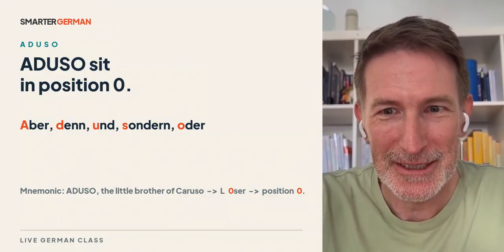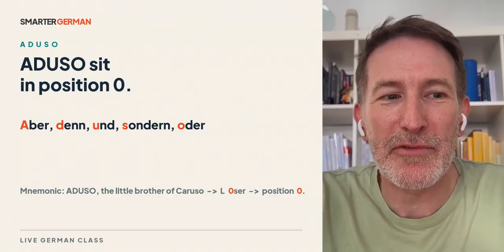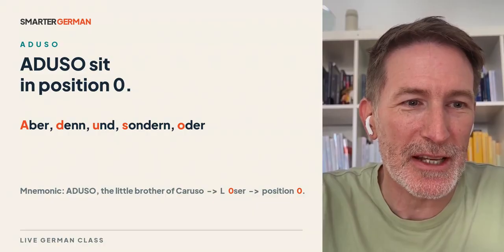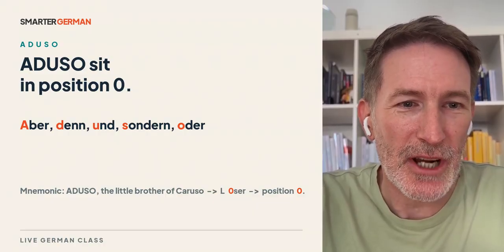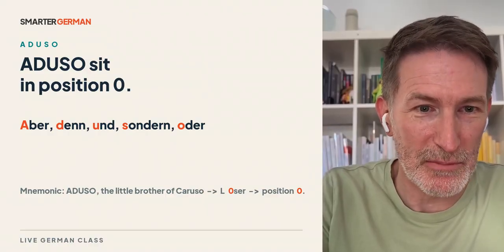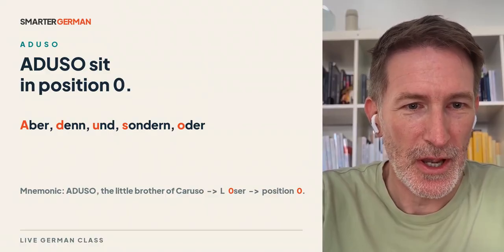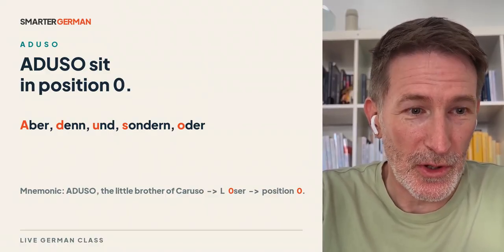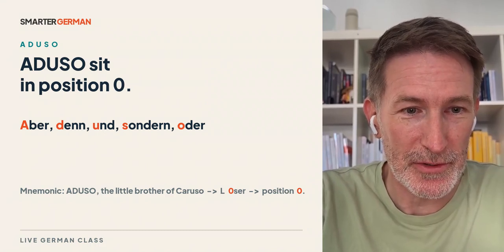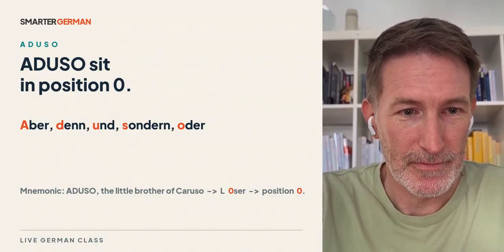So, yeah. Okay. So you see there's different verb positions. The pushers push them to the end. The standard conjunctions just keep the verb in second position here. Yeah, position 2. And the ADUSO also keep the verb in position 2, but there is something in front because ADUSO is position 0. Yeah?